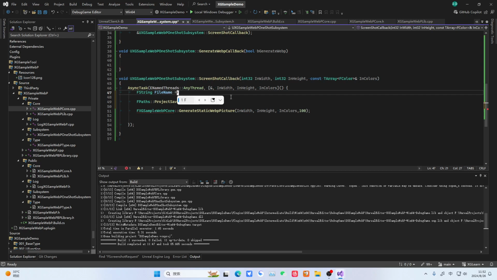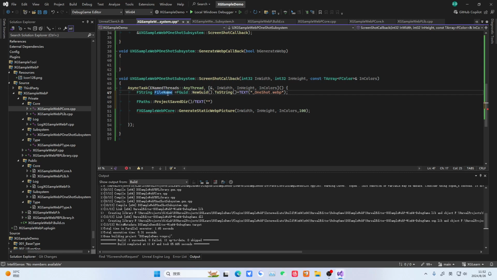Then let's use a GUID here. Use a GUID, then let it convert to a string. After that, we let it add this screenshot. Then finally we splice together a path.